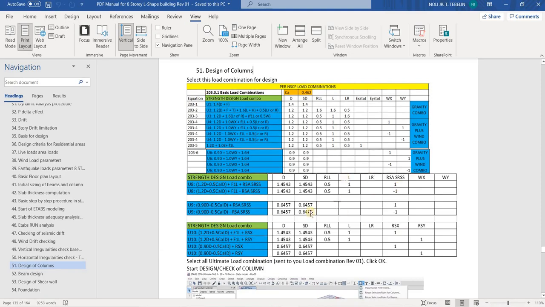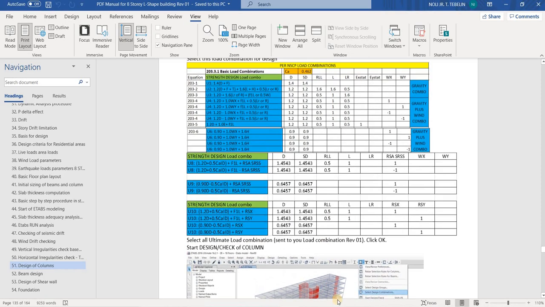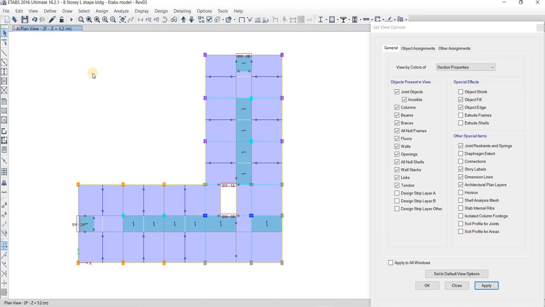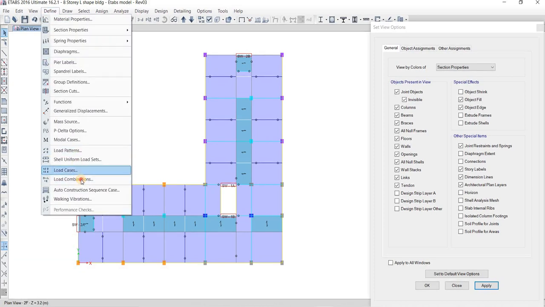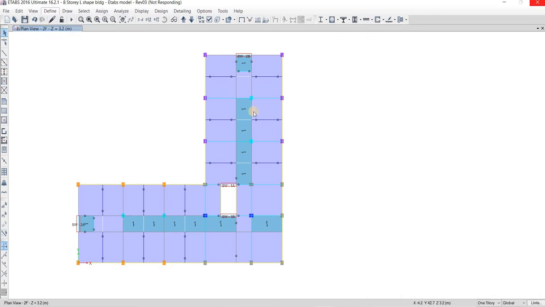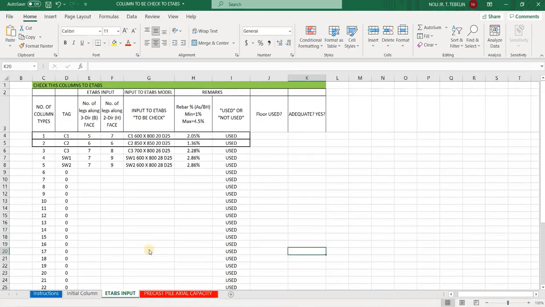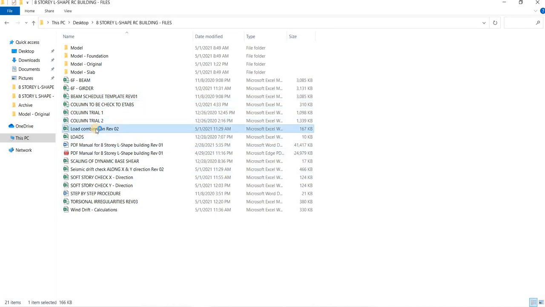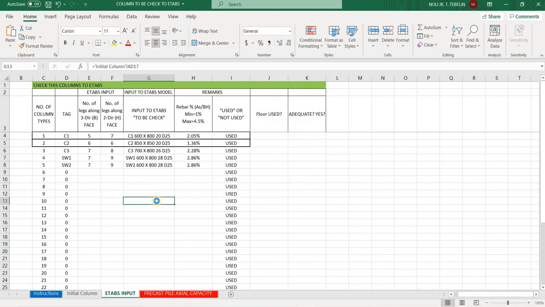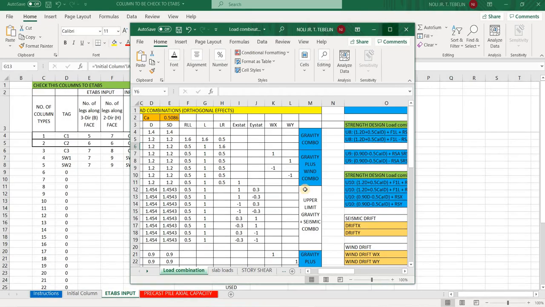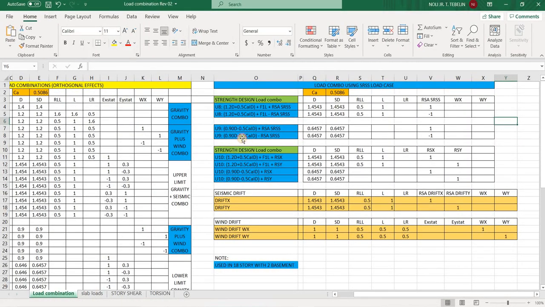Okay. By doing so, we will input this, and in our model, we already input that in define load combinations, or that is also in the load combination Excel. So in our load combination Excel, we will be using this one, U8.